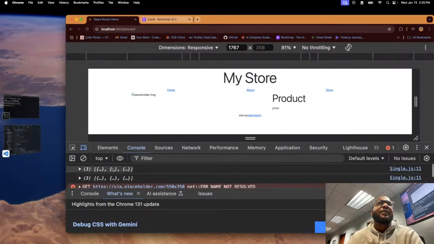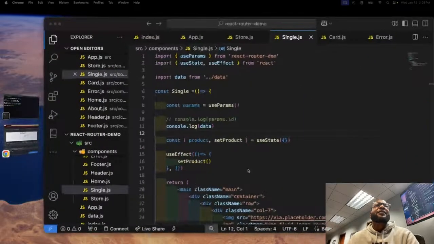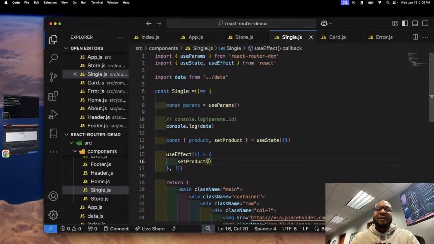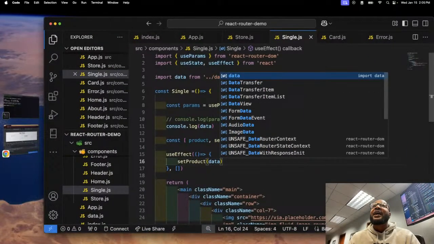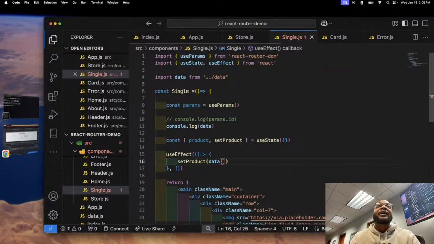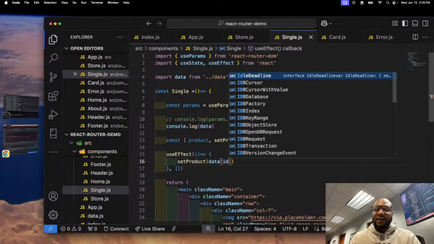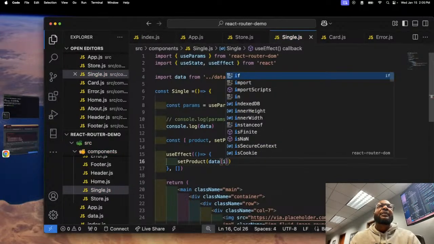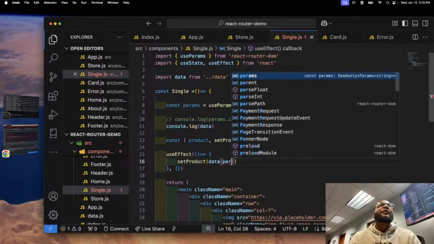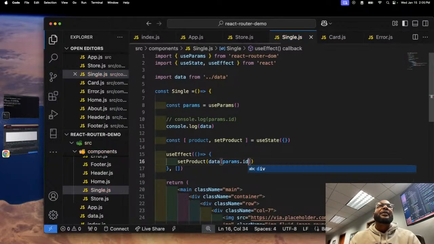It's an array. Okay. So what I want to do is set product to be data. But I don't want any one particular. I want ID. No, not ID. params.id minus 1.